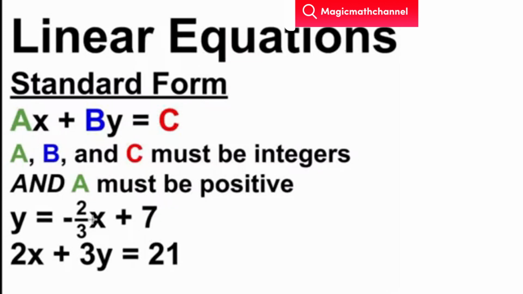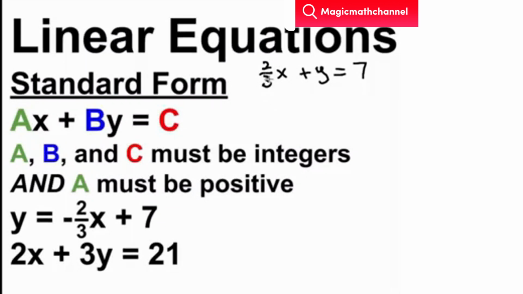So if I, for example, take this format, first thing I'm going to do is I'm going to add 2/3 x to the other side. So let's start up here. I'm going to add 2/3 x to the right side, and I get 2/3 x plus y equals 7. Okay, that's excellent. And then the last thing I need to do is I can't have a fraction here, right? I need that 2/3 out of there.